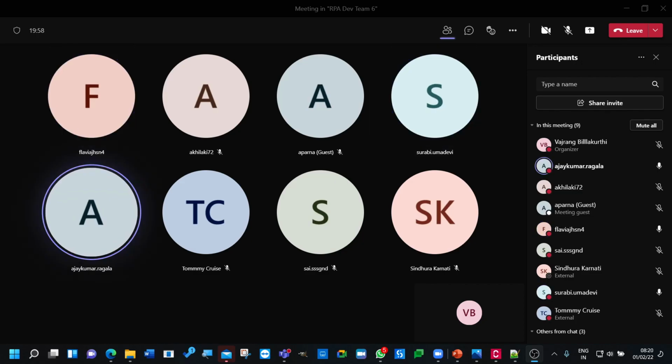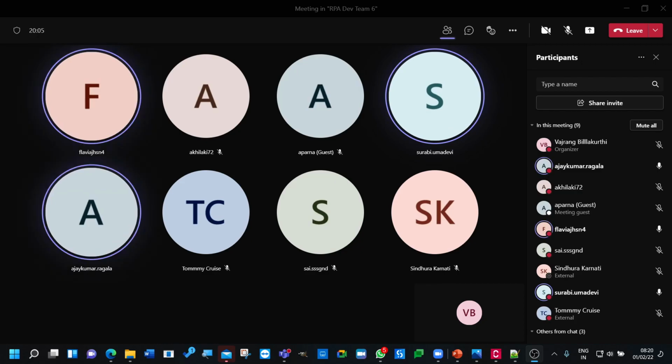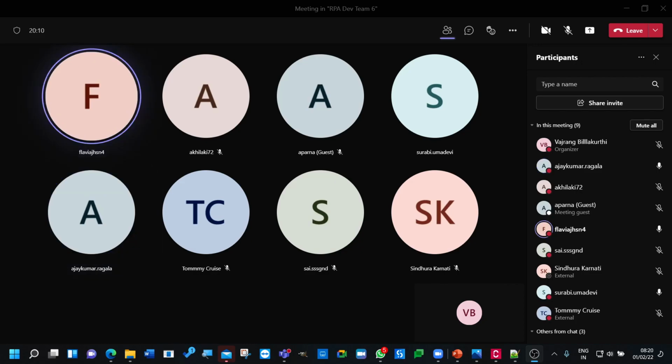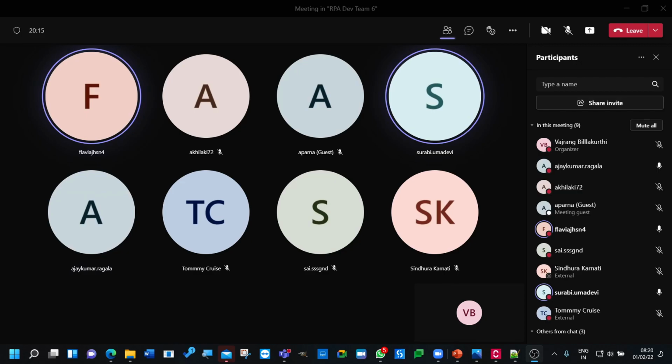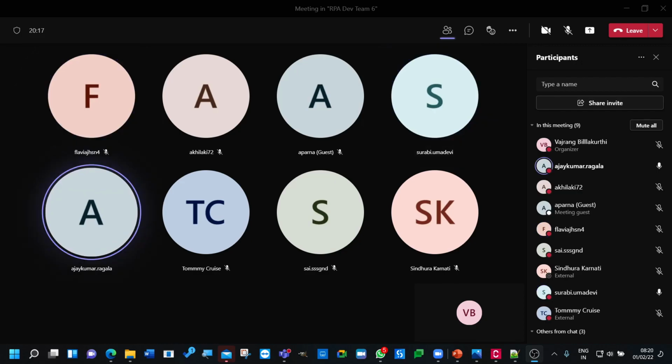Even in Excel they have asked: there are 1,000 records, in how many ways can you read the 1,000 records? So like that they have asked me. I told read range, and also I told that we can push the data into the database and get the data from the database. So like that I told. I don't know what they're expecting from me. So yeah, that's it. Okay.